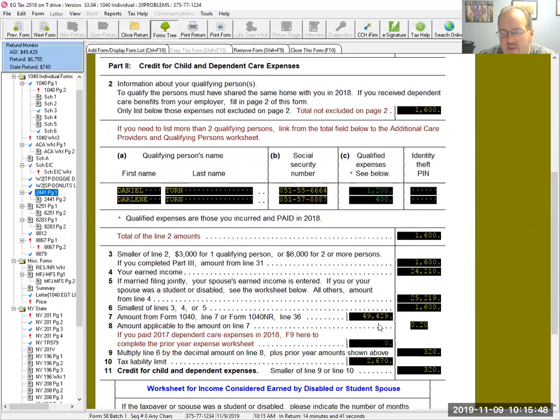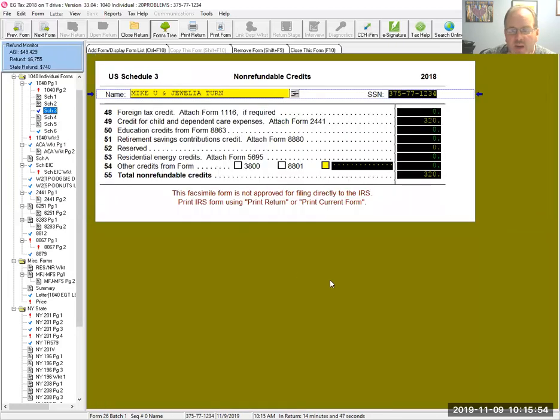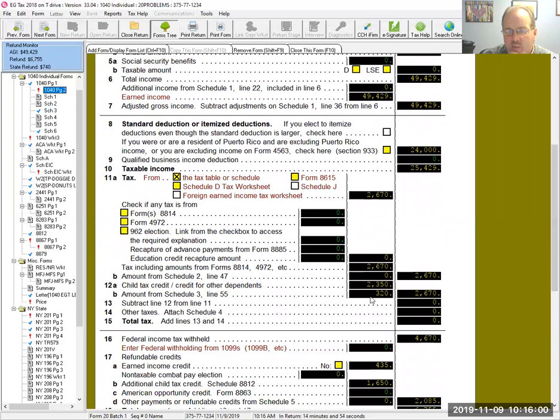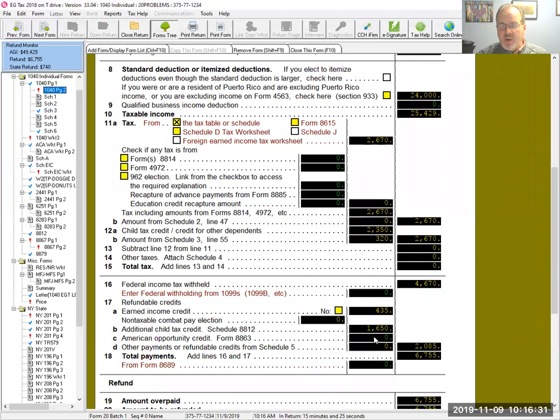Their income was such that they got 20%, so they got $320. So, hierarchy-wise on the credits, if we take a look at how things were calculated here, that credit went in there and ate up the first portion of the tax bill, then our child tax credit ate up the rest of it. But for the sake of the child tax credit, we know that we have a refundable portion. So that $1,650 and that $2,350 get us to our $4,000, $2,000 per child. So we used the non-refundable credit first, then the other non-refundable, the child tax credit, and because using it second has a refundable portion, that will kick down and give us part of a refund.